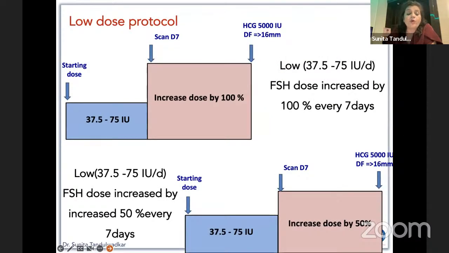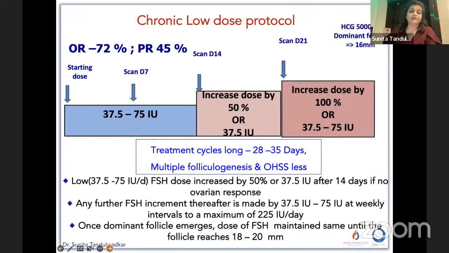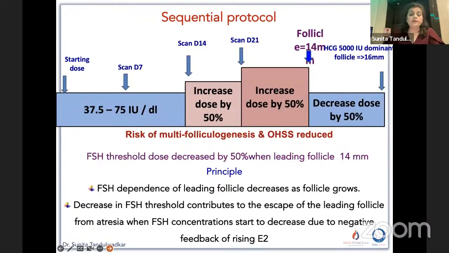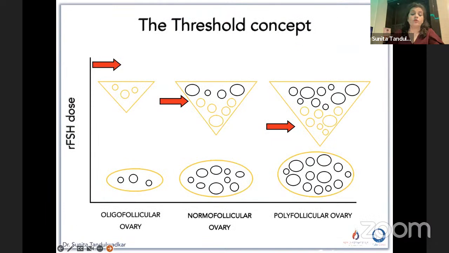Now, if I have to add on letrozole and gonadotrophin, especially in PCOS, you know that low dose protocol, and after 7 days, step up by 100% or by 75%, depending upon your choice, the patient's BMI, age, and everything. What I want to tell you here is, this is what the books tell me. This is a chronic low-dose protocol. Frankly speaking, I have never given these gonadotrophins for 30 days. These are all given in a book, or the step-down protocol. Once I show you all these, I'm going to tell you what I do with patients in my practice.